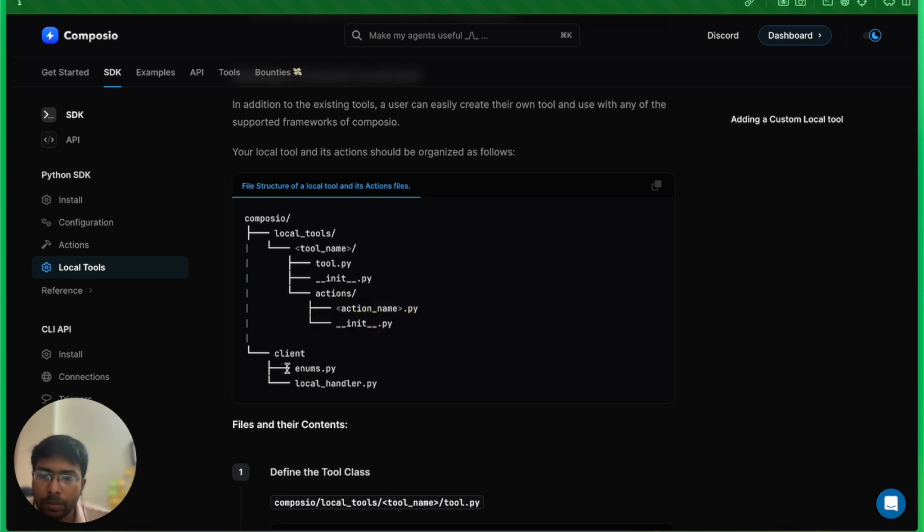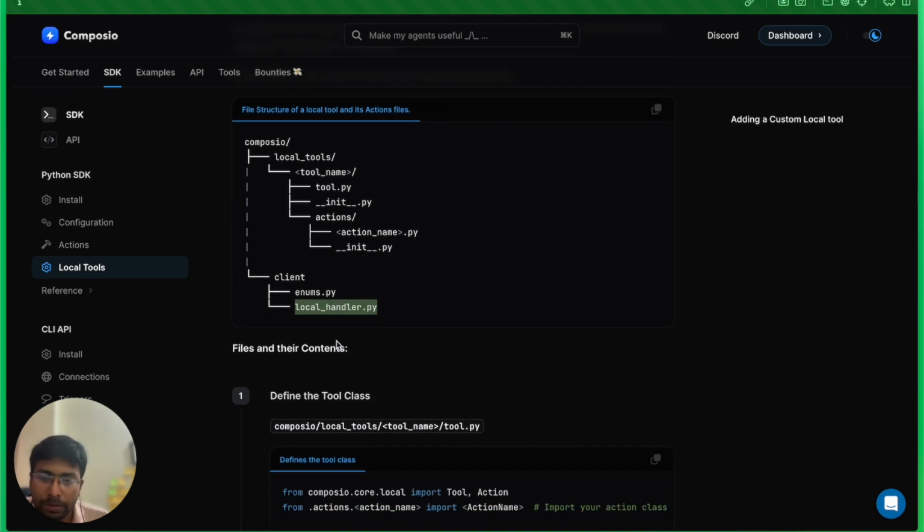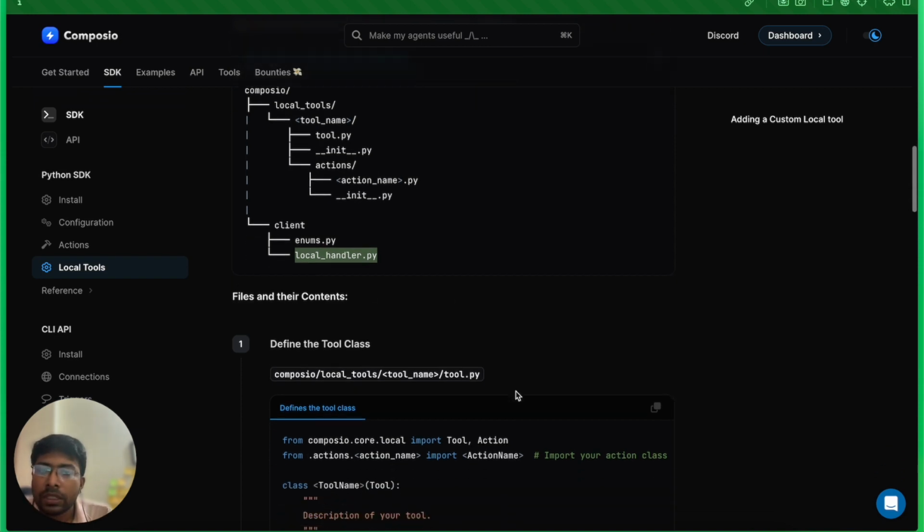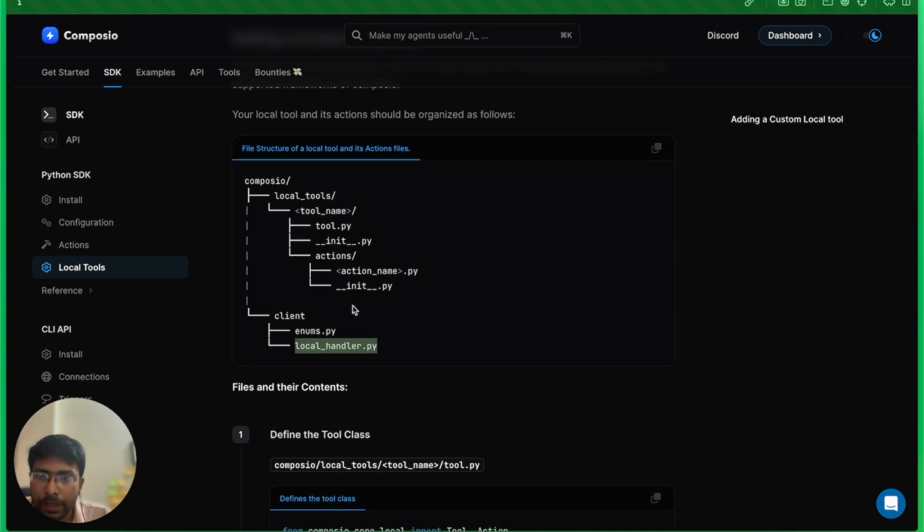Then there are two more relevant files. One is in the client folder: there is an enum.py file and there is a local handler file. We will see those. Let me give you a general idea, and we will describe it in even more detail in the next video. First we prepare this whole folder for the tool.